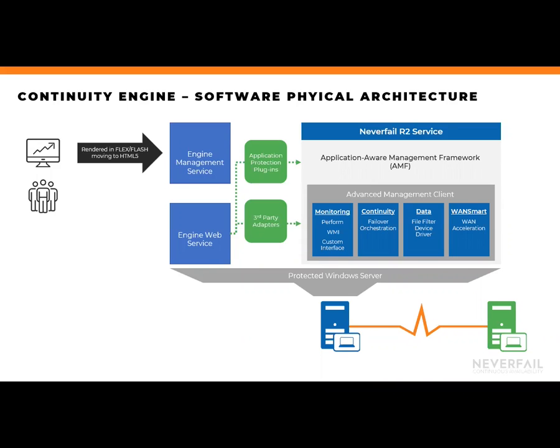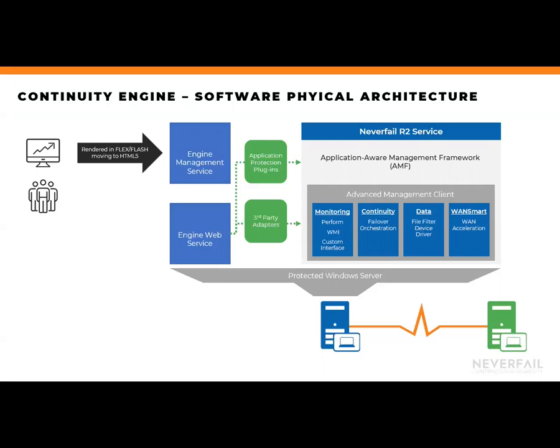It is licensed separately, so you would have to sell that additional module to get that additional level of protection, if you will. But the application management framework kind of sits on top of all this stuff. It's the orchestration. It basically says, okay, I see something happening, now I need to do something with this, right? So all of this kind of sits on top of the protected application server, and then we double it, right? So we clone that production server, and we bridge that together over what we call the Neverfail channel.